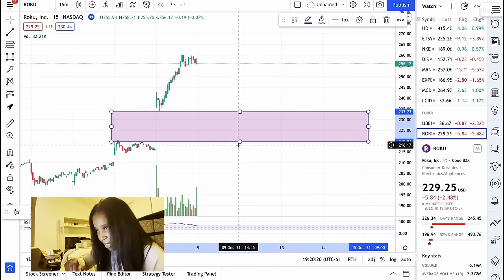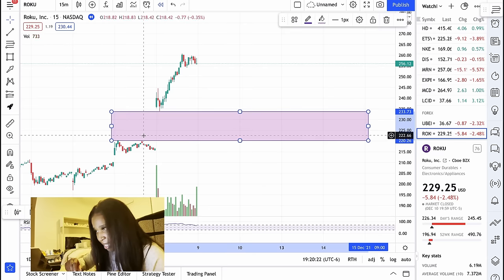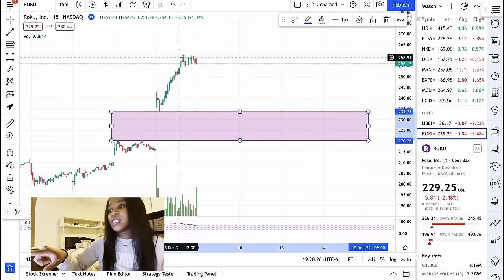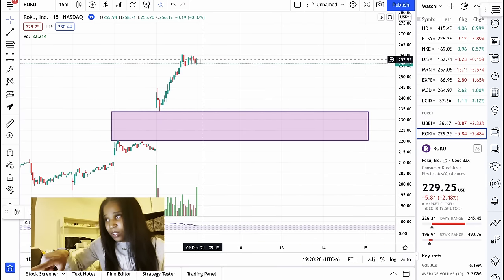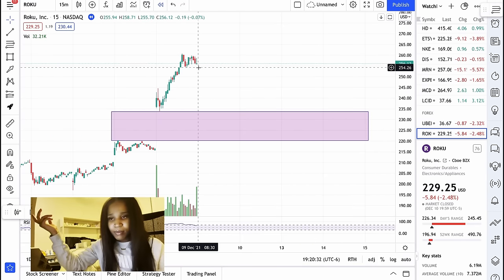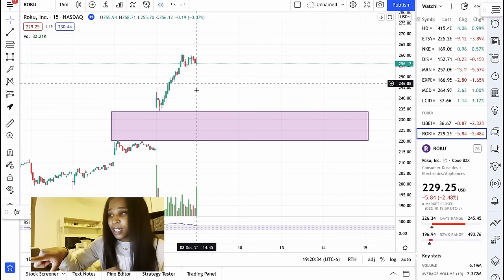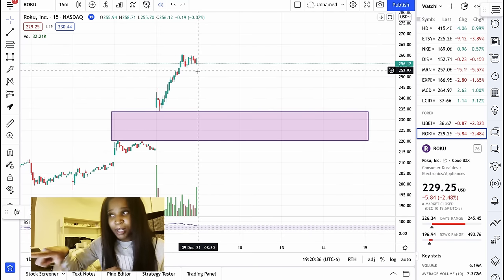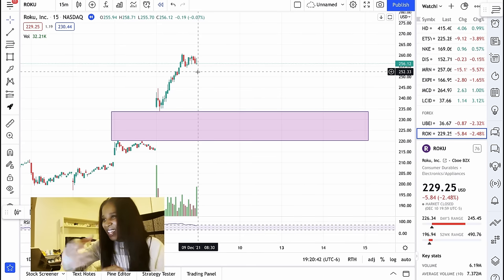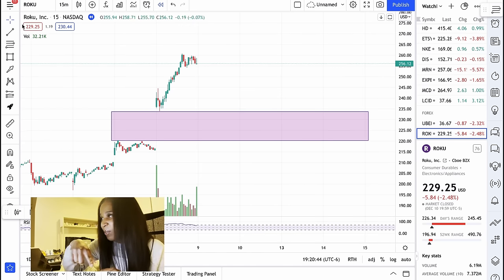And you will see that if you really adjust it, it's touching this 220 area. So I see price falling down. Price has gone as high as 265. Whatever. I see it coming down. And I see it's making this little arch. I'm like, okay, baby. You're trying to fall, aren't you? Trying to fall for me? Nah, I'm playing. But yeah, so I see it coming all the way down.